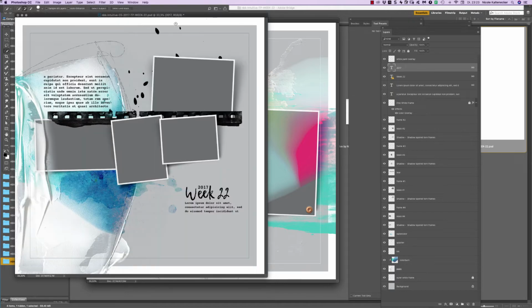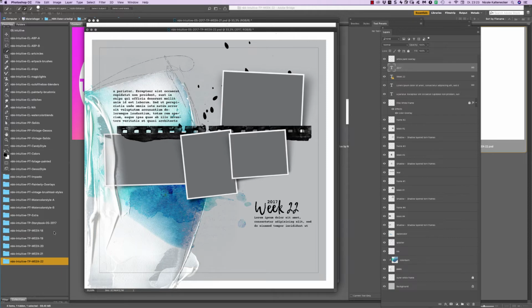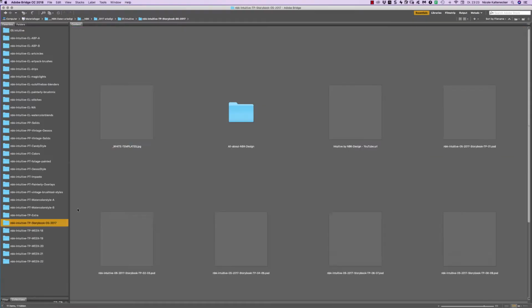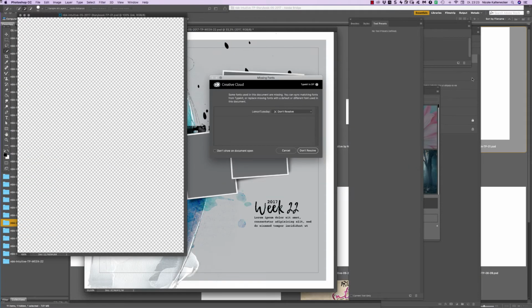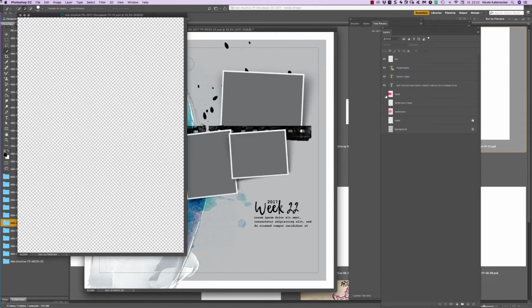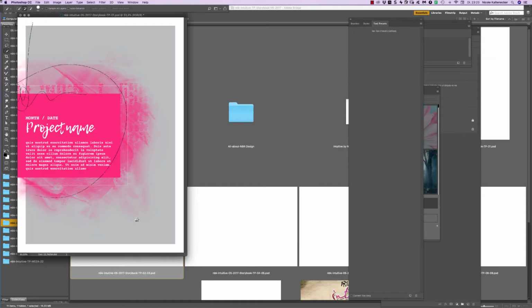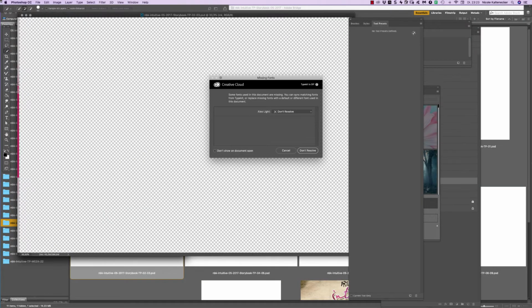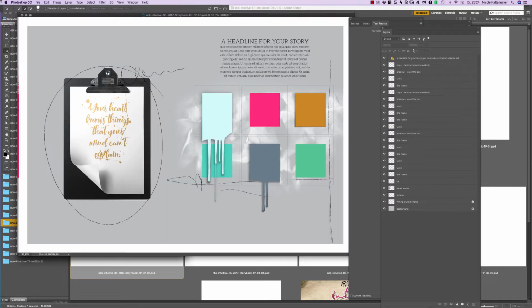Slide down. And this is how the week 22 looks like. Okay, so we had now the weekly templates, and now we're going to the storybook templates. Also here we have the same procedure. Top, slide down, and you have everything visible, what you maybe not see when you open the folder, so don't worry about that.